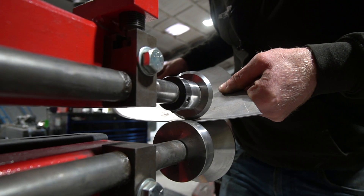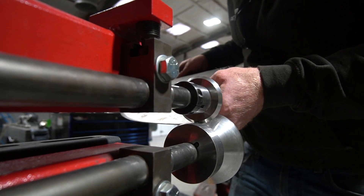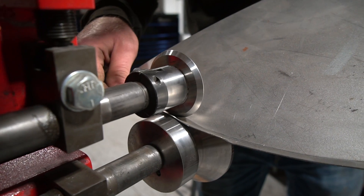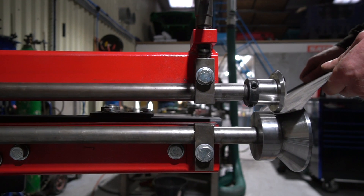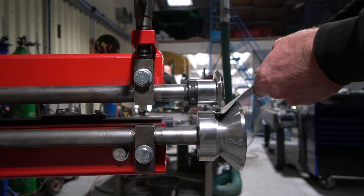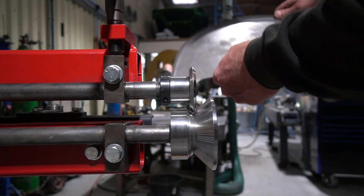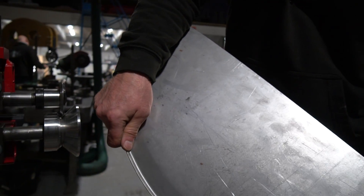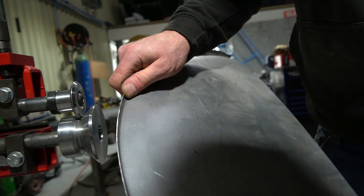Here we're doing the second pass along the part, getting that a little bit closer to 90 degrees — again not all the way there, just carrying out a second pass to get it part way through. You could probably do this job in two passes. And then here's the final pass, taking it all the way to 90 degrees. As you can see that's really taking the part around — at this point the metal will come away from the shoulder a little bit as you're feeding it through because of the angle, but by this point it doesn't really matter. The rolls will guide themselves along the bottom of the groove as it's so well defined already, and there you can see that's fully through to 90 degrees.